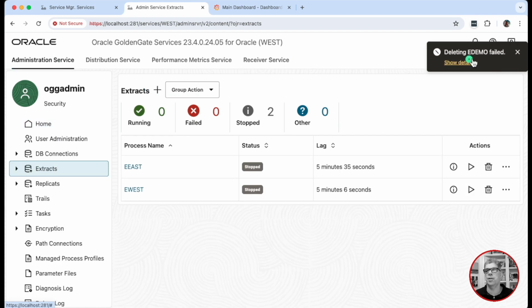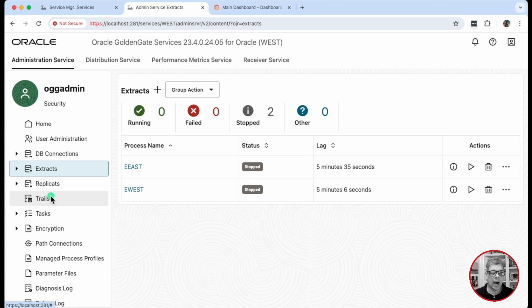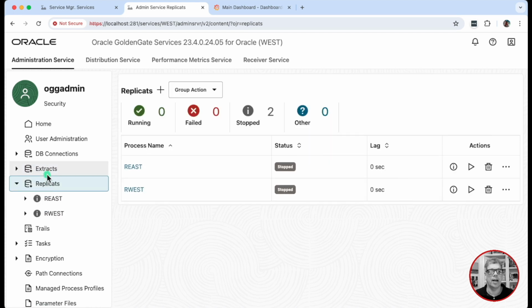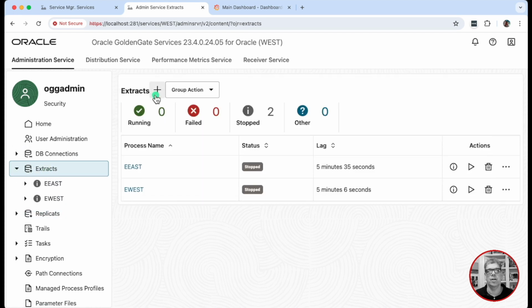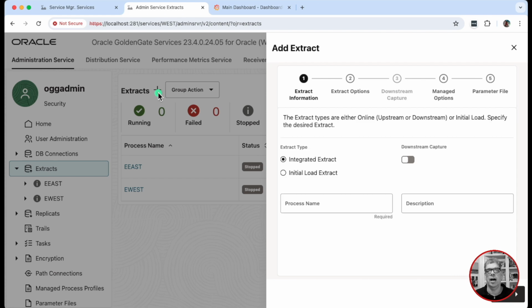But what I wanted to do now is to go ahead and create another extract. I went ahead in another window and I stopped the Replicat and the extract, so we could have a clean start. So I want to go ahead and create EDemo.